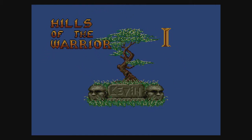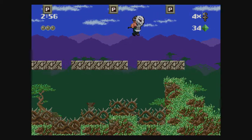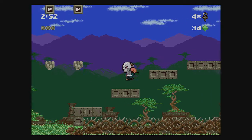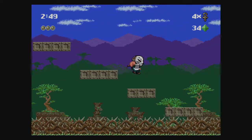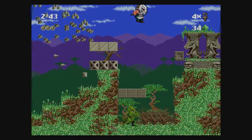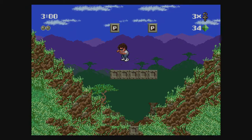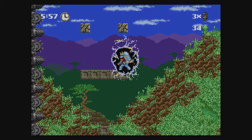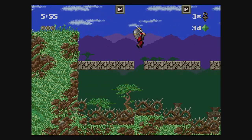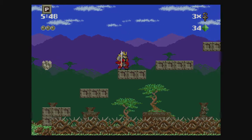Okay, here we go. Hills of the Warrior. This is where it gets insanely hard. This is the first really tough level where the learning curve really ramps up on you. We are being chased by the murder wall. This is an auto-scrolling level. Yeah, we didn't make it. And as you can see, we're being chased by a wall of drills and blades. You know, retro gamers have joked, in levels with an auto-scroller, so how does the wall kill you? Well, Kid Chameleon shows you exactly how the wall kills you. It's got murder blades attached to it.